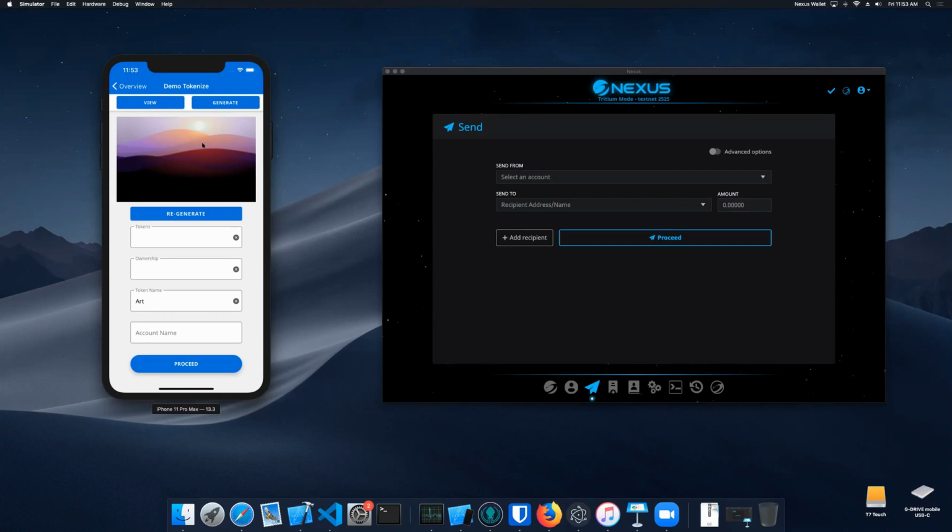And to be a good Nexus citizen and not to spend a lot on Nexus fees and stuff like that, you want to keep your asset data relatively small.